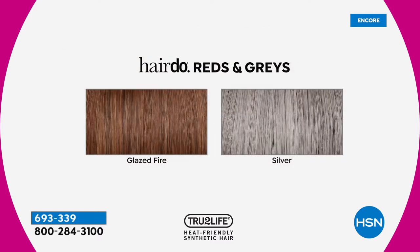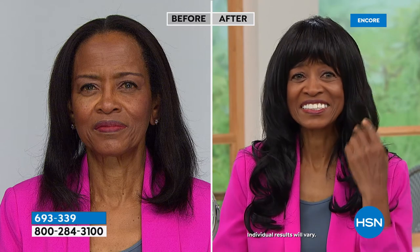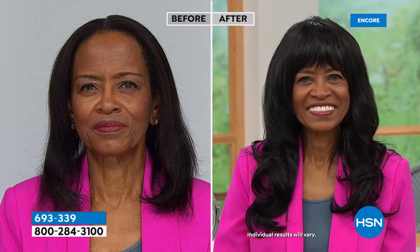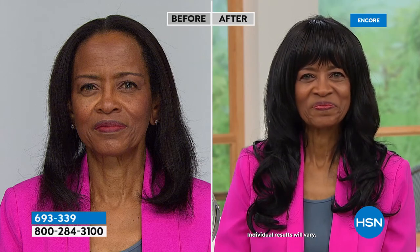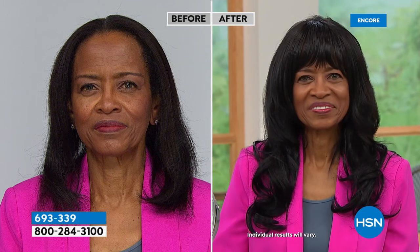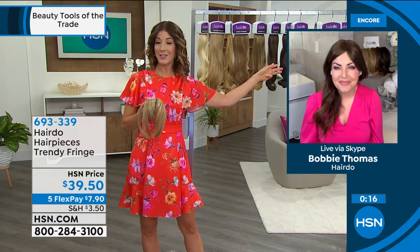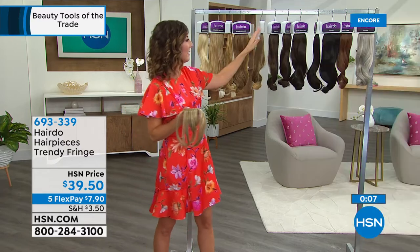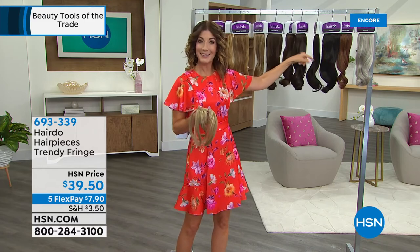You wear your hair 365 days a year, so what a great investment — for less than one visit to the salon. These bangs won't grow, so they give you confidence and versatility. Look at Melinda — she looks beautiful with no bangs, but so great with the Trendy Fringe. All our solutions are meant to be worn alone or layered; every piece uses the same color chart so you can find your shade. You can find the color chart online at HSN.com. Silver is selling out and ebony is selling out — try a fun fringe, you're going to love how great it looks on you.